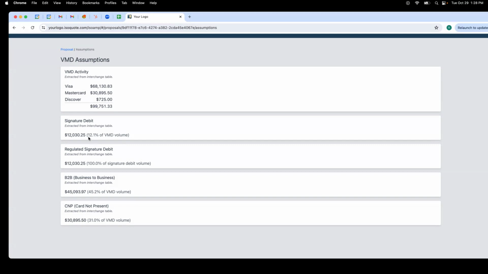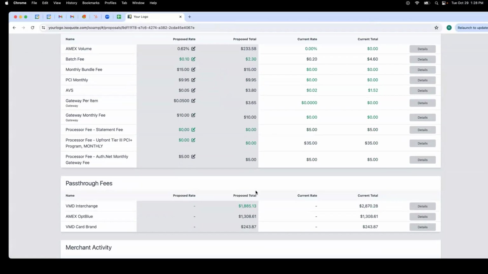When they're in boxes, you go in and change the number to what you believe it would be. And you guys are going to know more about the merchant than we do. You're going to be in direct communication with them. If you have a great relationship with them, maybe you can ask them how much they do in online sales or something like that, and kind of figure it out from there. You can change the number. There's a button that says save. And when you save it down here, it's going to completely update whatever this interchange estimate would be. So you guys do have the ability to drive it up or down based on what you know about the merchant.